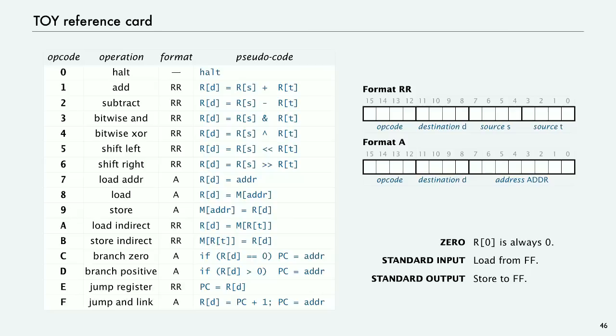And the other thing to remember about this card is that it is a complete specification of what happens in the computer. Any 16-bit value can be decoded using this card. And the pseudocode in blue on the right specifies exactly what TOY will do if you get that instruction. We'll describe a few more in the next lecture. And they're all described with examples on the book site and in the book. But this is a complete description of what goes on in TOY.